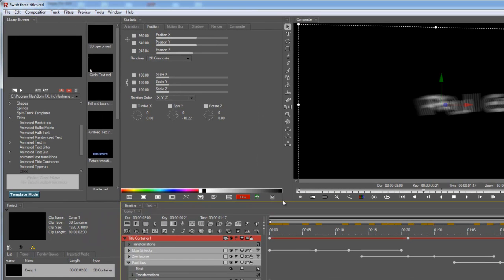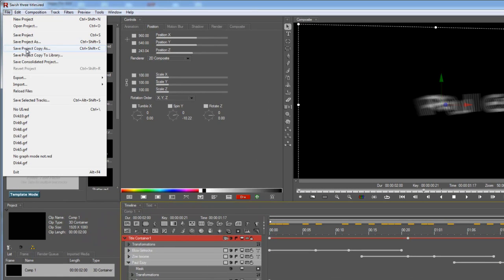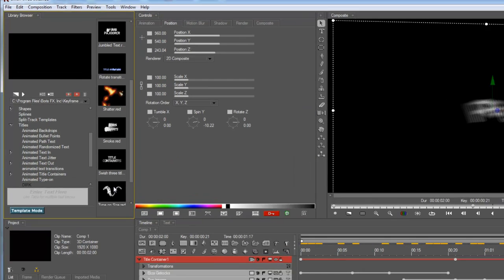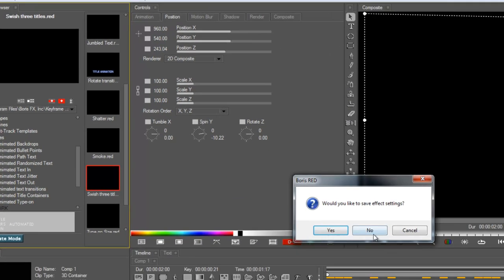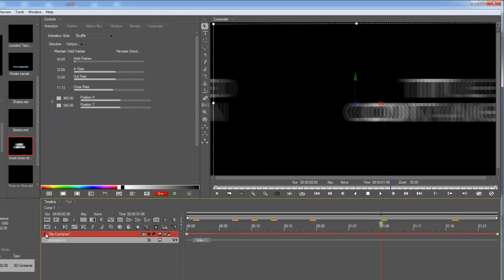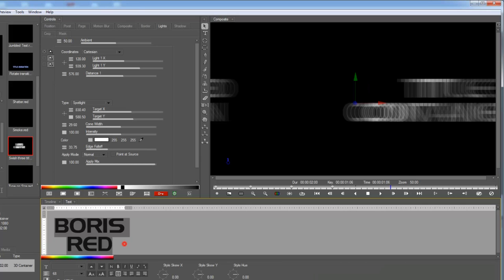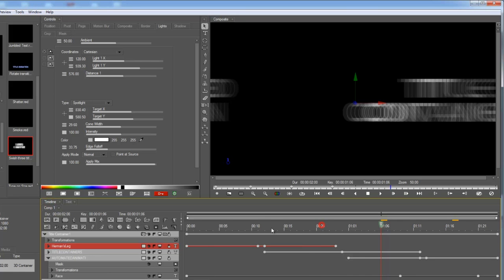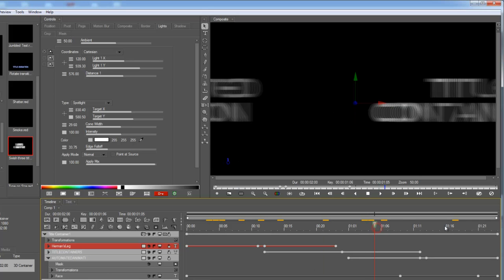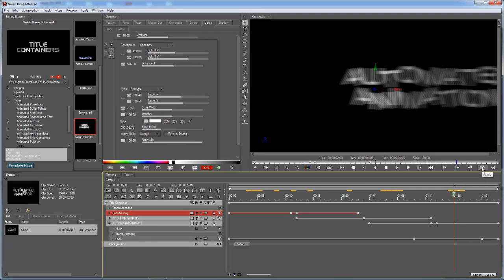And once you have a style that you like, again, you can save it as a preset in your library browser and apply it to any text that you want. You can see I've already got this one saved here. I can just double click on this anytime, load up the one that I had earlier, and maybe just replace the text here. So I don't want it to say Boris Red. I want it to say Herman's Leg. Get really close to those copyright infringements. Okay, so it's a really convenient way to create a lot of different templates in one host, and that's great.